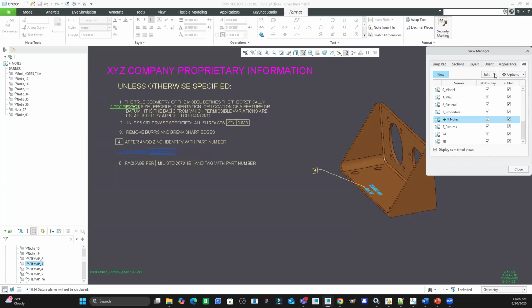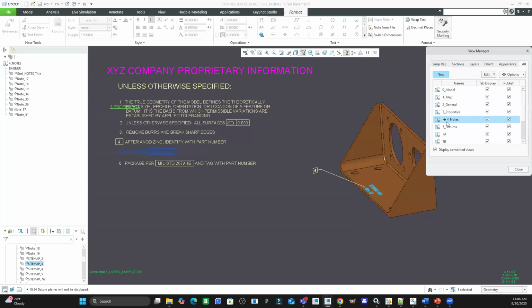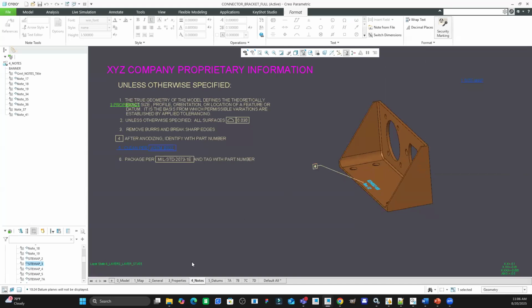And if I go to edit, for example, edit definition, you can see that a combination state is made up of an orientation, a simplified rep, even a cross section if there's one, an appearance, layer states. So you can combine all that information from the view manager into one combination state. We have a variety of them here, as you can see, and I'll close it out. So that's how these were created.